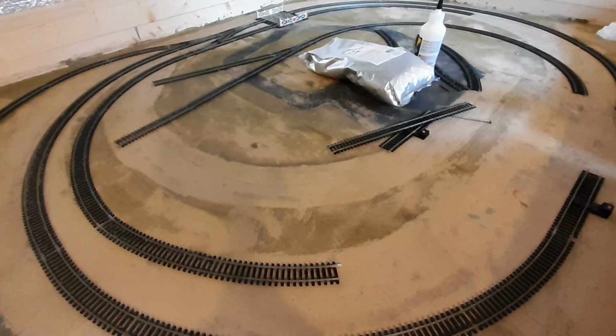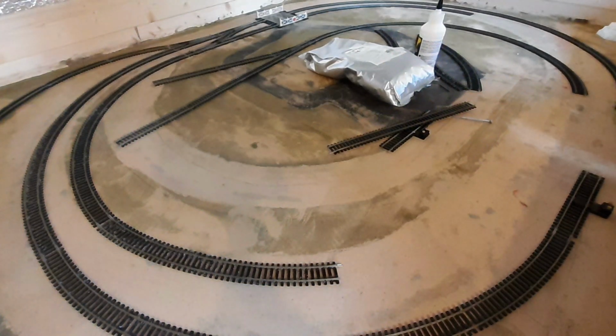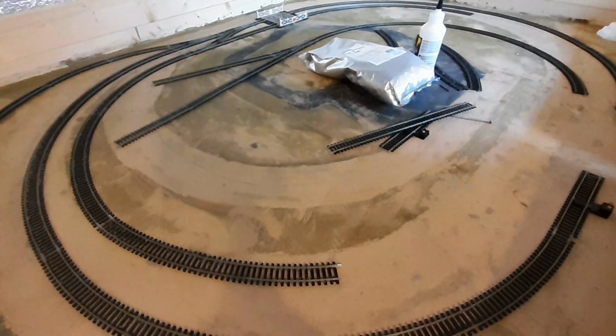I've left a gap here because I'm gonna need another point, another right-handed point. Over there's gonna be a little siding. Still got a level crossing there. Gonna be a station here as well. Roads, as I showed you on the layout yesterday on my plan.